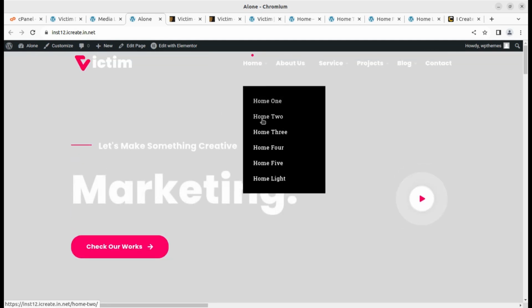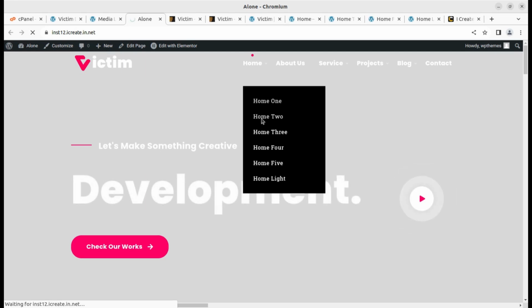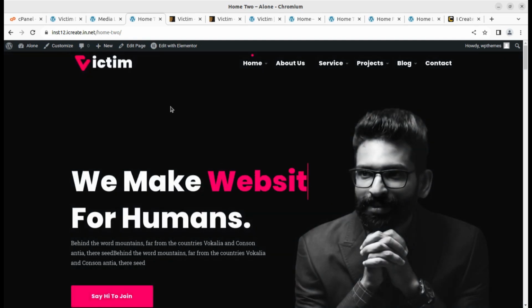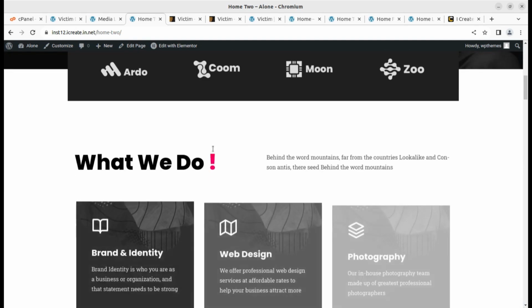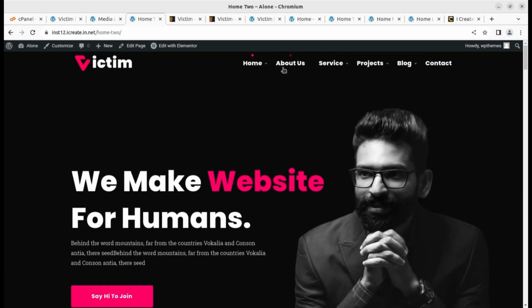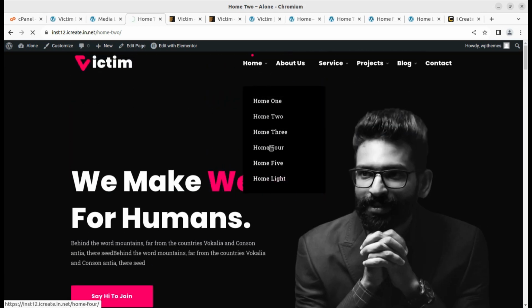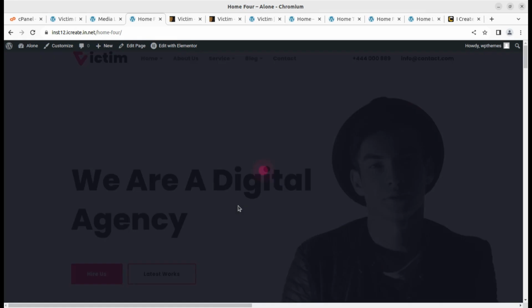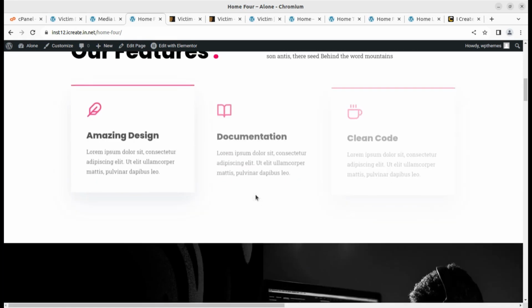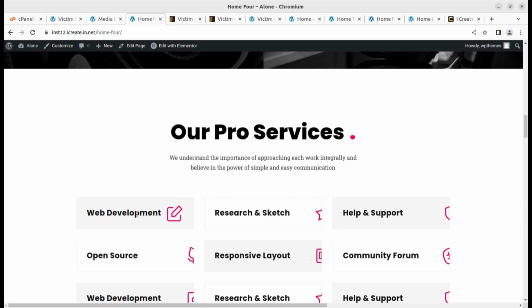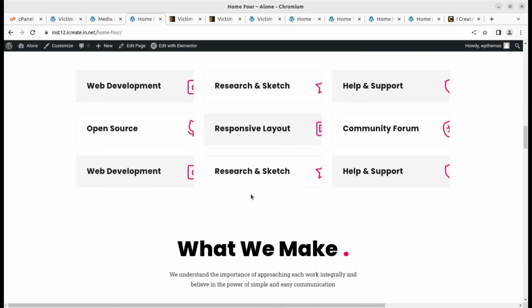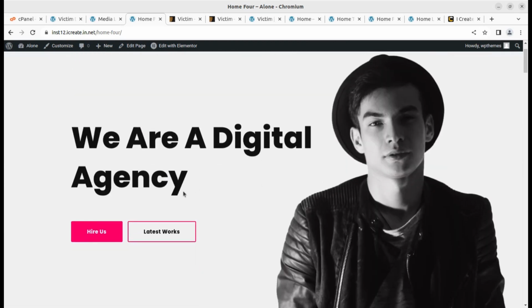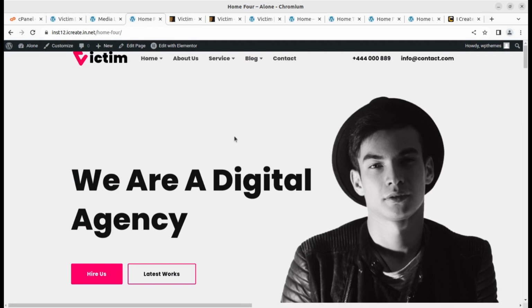And okay, so we got the placeholder images. However, most of the images have been included in the home two layout, which has got the original images. This is wonderful, and I like the home 4 very much. Let us see if it is having the images. And wonderful, yes, we got all the images as well. And just in case you got the placeholder images, you can simply replace them with your images. Of course, we are going to replace these images as well, but it looks very good if we are having all the images at our installation.